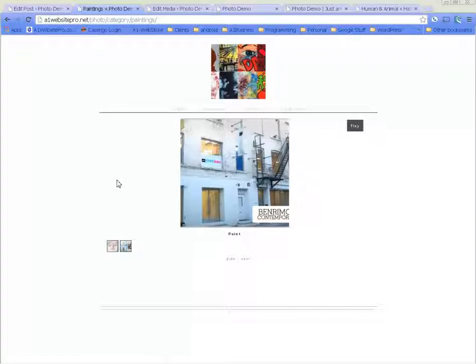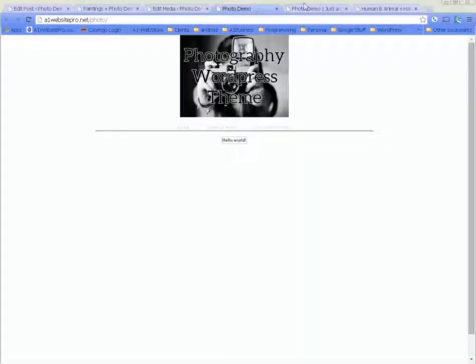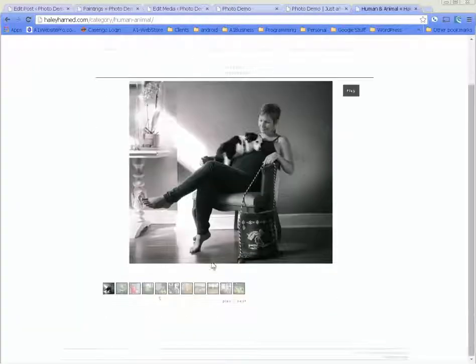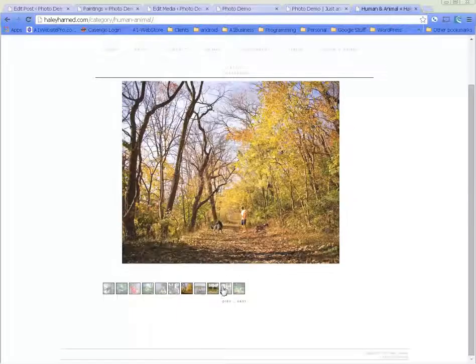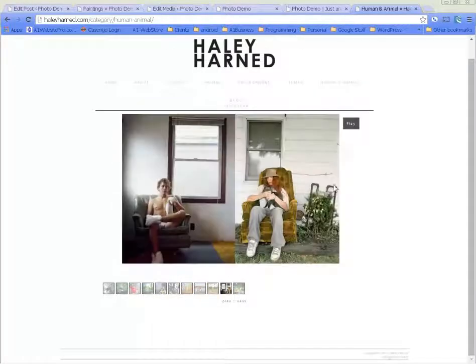Things like that. So I always suggest that if you're doing this professionally, you should already know how to edit your photos. So I would recommend resizing them in Photoshop so that you don't lose. So they're all the same size. Correct. So if we look at Haley's, she might have slight differences in her sizes, but she has all her photos in there just like that.